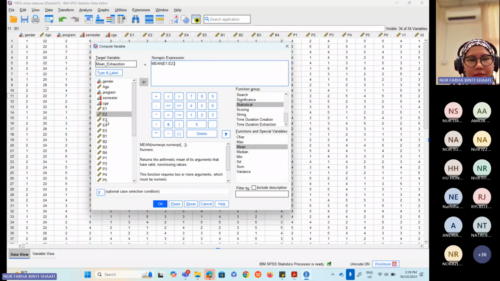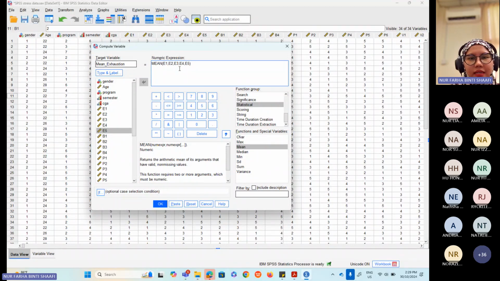And then put again E3, comma, E4, comma, E5. So all the subconstructs from E1 until E5 are already under the numeric expression.